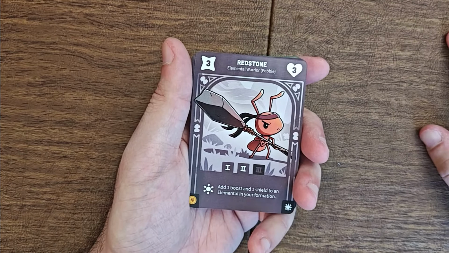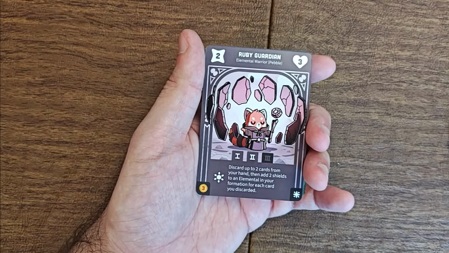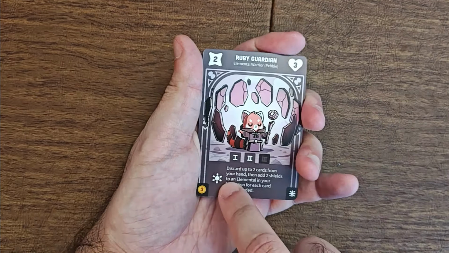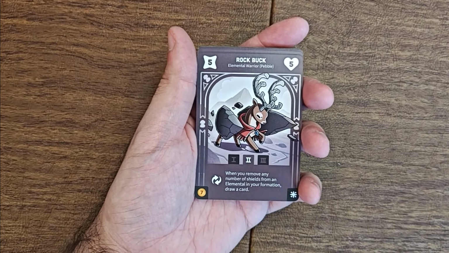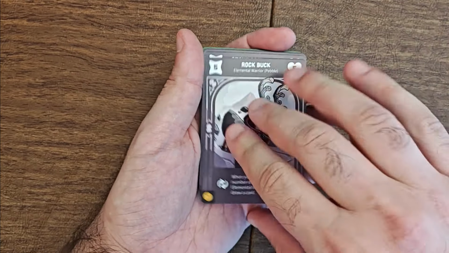Redstone, that is an ant. Add 1 boost and 1 shield to an elemental in your formation. Discard up to 2 cards from your hand, then add 2 shields to an elemental in your formation for each card you discarded. Oh, by the way, this sign means that if there's a little sun, that means at the start of your turn this happens.